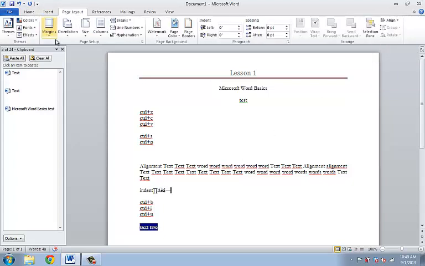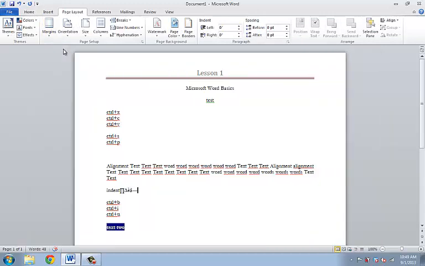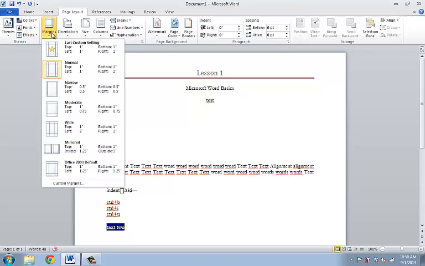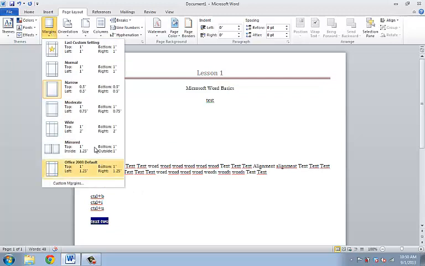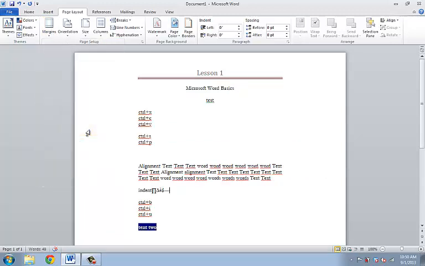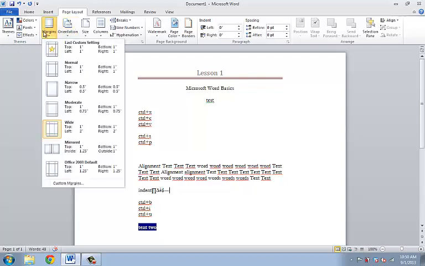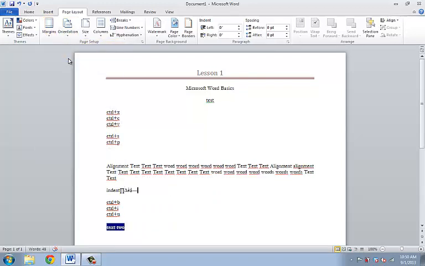All right. I'm actually going to close this clipboard because I personally don't like it and it's driving me crazy. So for the last little bit of today, we're just going to look at auto margins. Once again, we're probably going to be working with custom margins later on. But here, just in this tab, you can give yourself really small margins. Give yourself some big margins. It all depends on what your document needs. Again, worth experimenting with. I just have mine set at 1 inch all the way around.